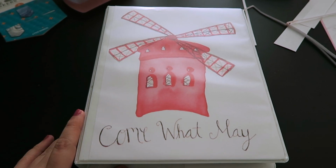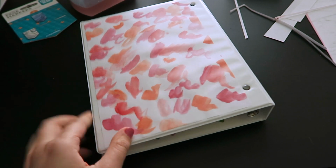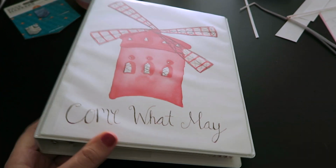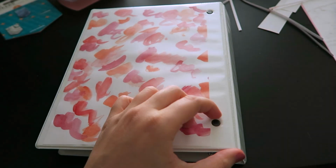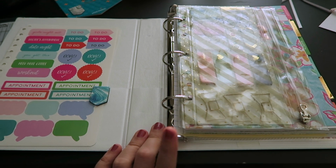Okay, so I think I'm just going to keep it simple, keep my Come What May picture on the front and then the little watercolor on the back, just leaving this white edge here because I don't want to cut the plastic and then have a hole right there. So that's it. That's the planner that I'm going to use for 2020.